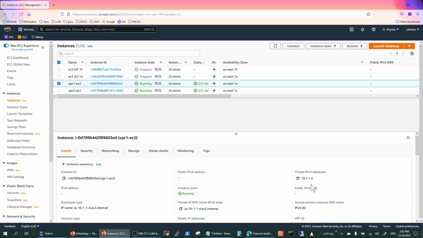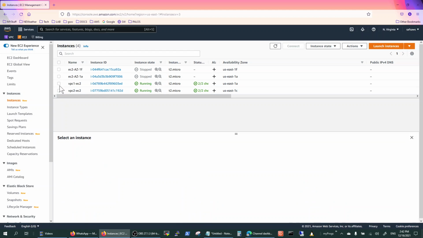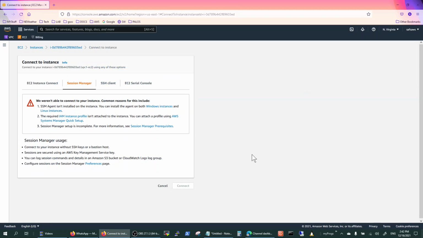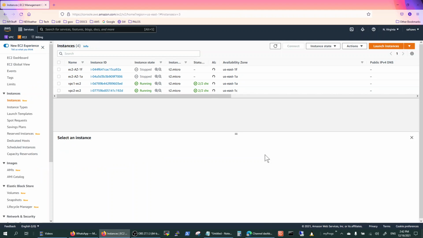Let's make sure that we have 10.1.1.4 and 10.2.2.62, good enough. The only thing that we need now is for those endpoints to come up and be available. So let's try this one more time. It takes some time, so we're going to wait another few minutes.